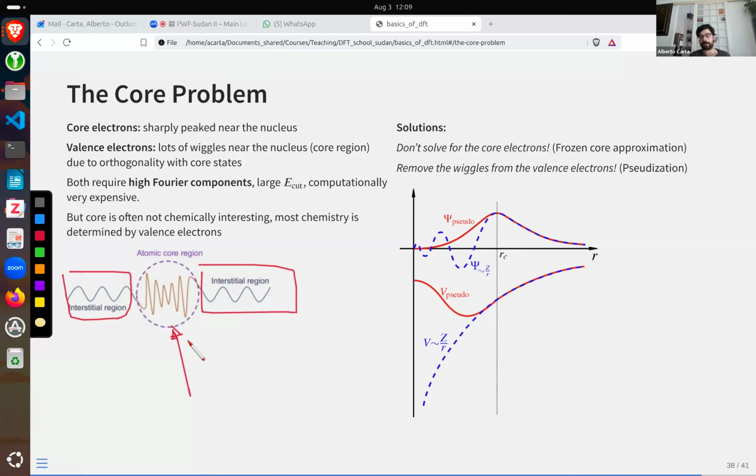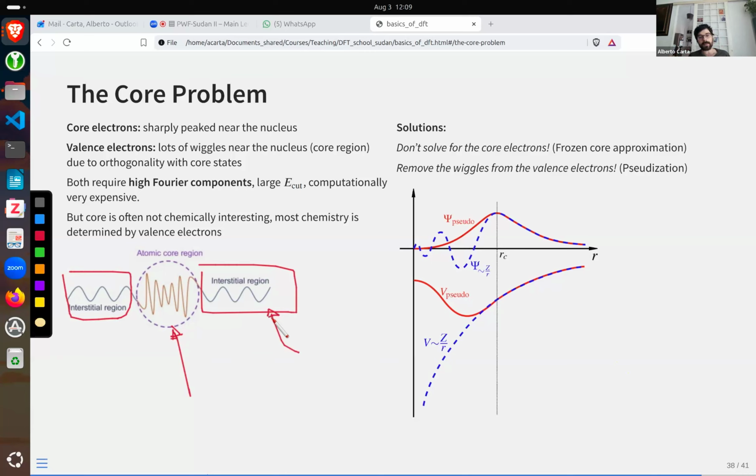Maybe it's important for certain applications, like nuclear magnetic resonance, NMR. Maybe those people really need to look inside the core of the atoms. But for us, interested in material science, all the interesting part comes from the interstitial regions, from the part that wants to chemically bond with the rest of the system.